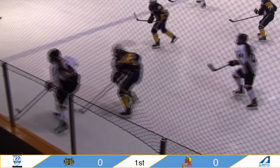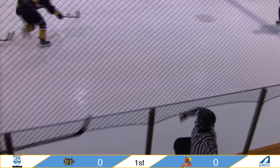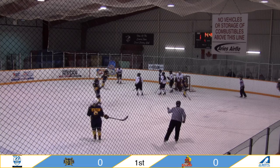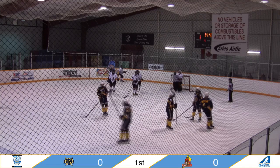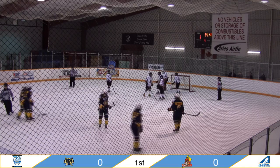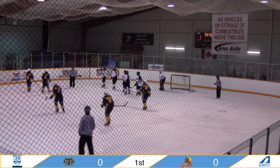Face-off won by Lloydminster. Chelsea Derbyshire bringing the puck into St. Albert zone. Not able to hang on to it there, though, as a good rush by Bogdan translates into a breakaway by McKenna Schindler. And that ends up with a timely save by Molly Mitchell to make sure that that little mistake at the blue line didn't pay off for St. Albert. But Lloydminster still trails by 1 against the St. Albert Slash, a.k.a. the St. Albert Raiders.